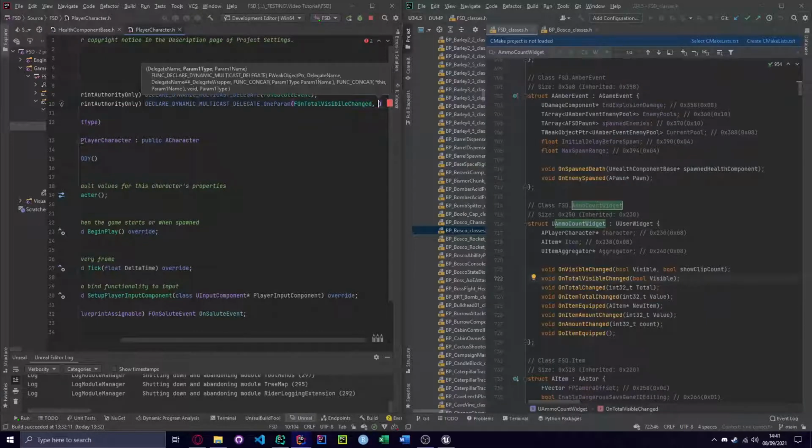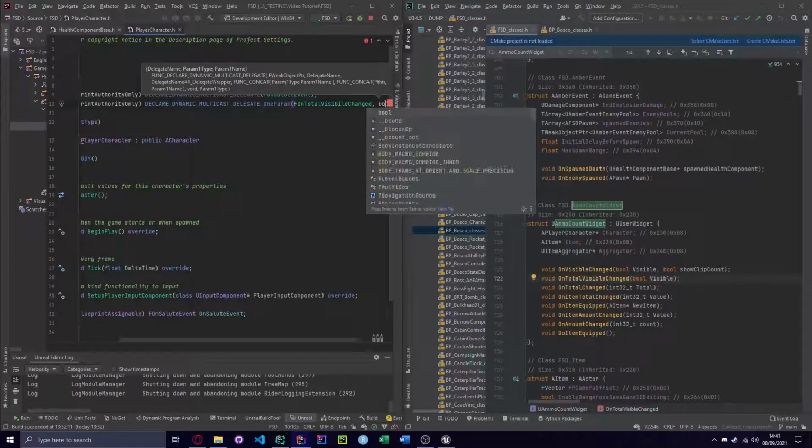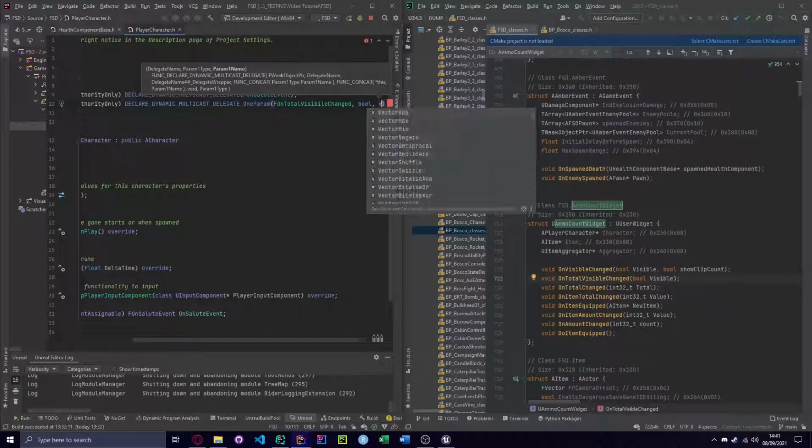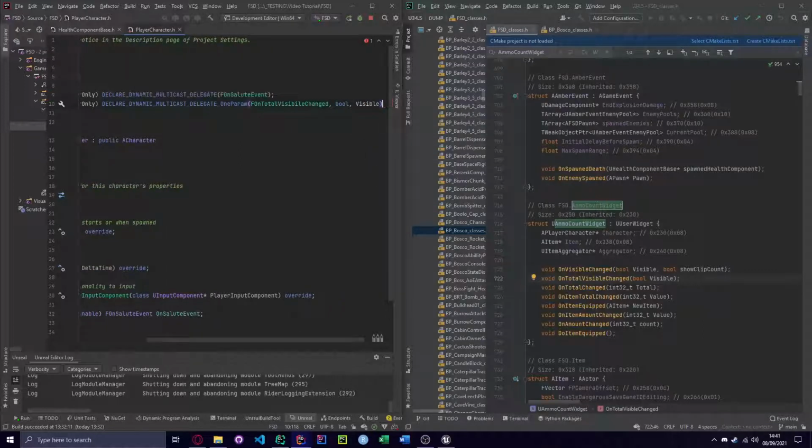To make your parameter, you do the type, bool, and then the actual parameter name, like bVisible.